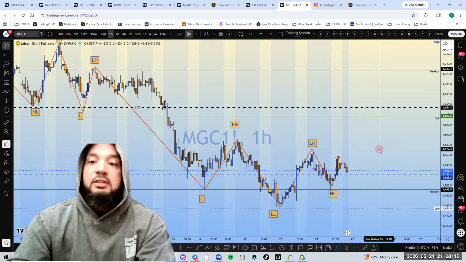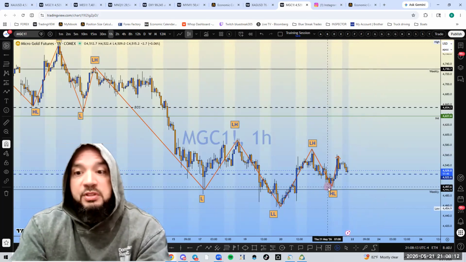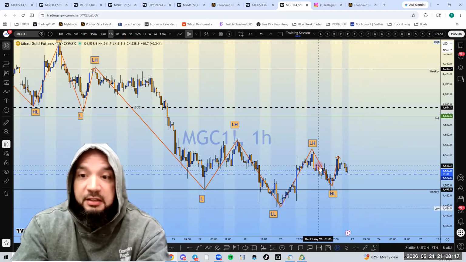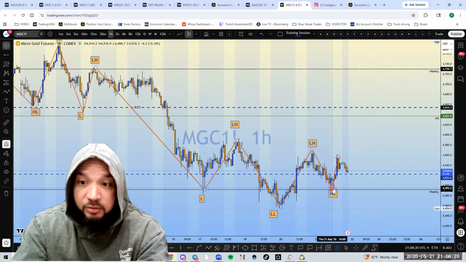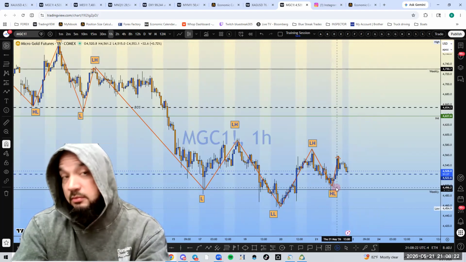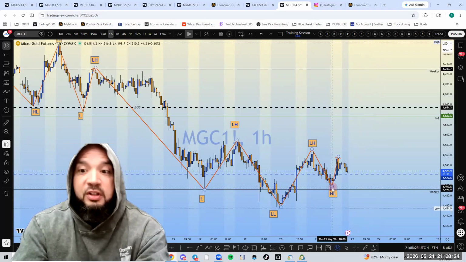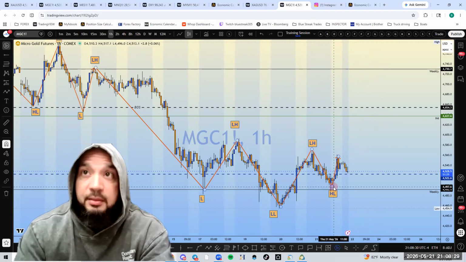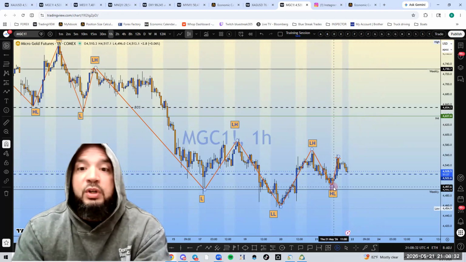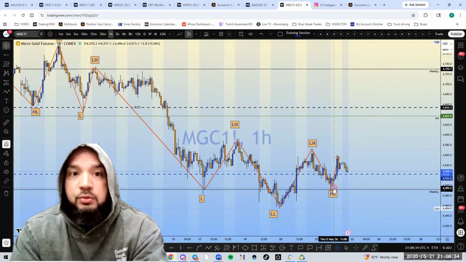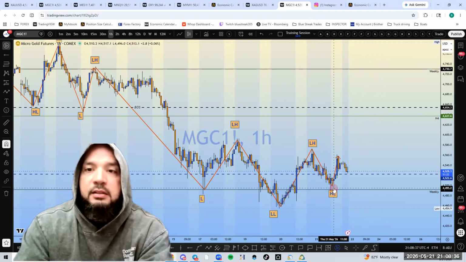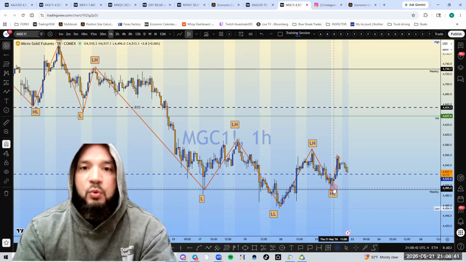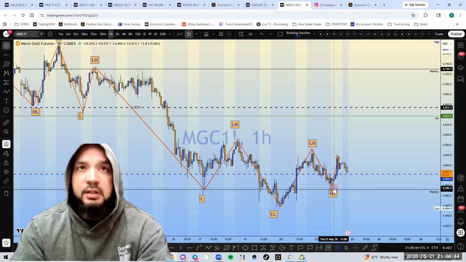So this is the tricky part, guys. Like I was saying, it didn't create a new low. As a matter of fact, it created a low, which is technically a higher low. You know, this is like one of those little hybrid sections where a lot of people get tripped up. What do you guys think I would do in order to find a stronger reading if the 1 hour is confusing me?